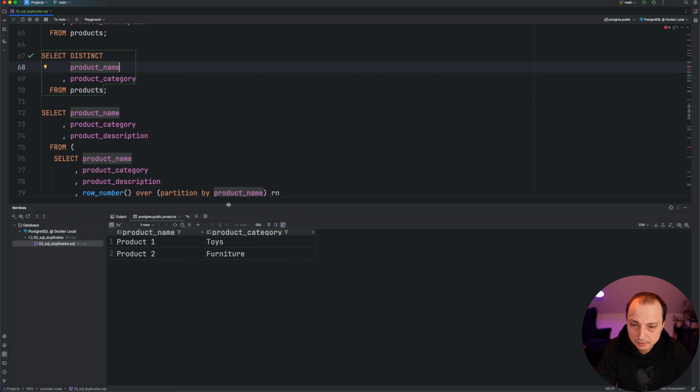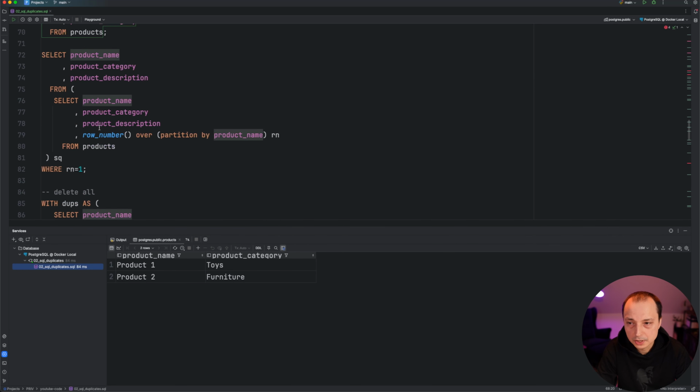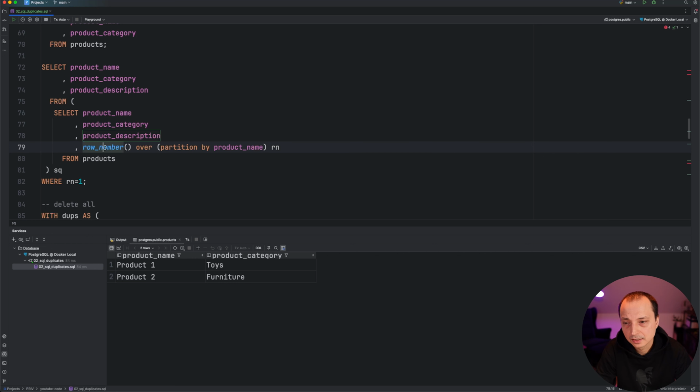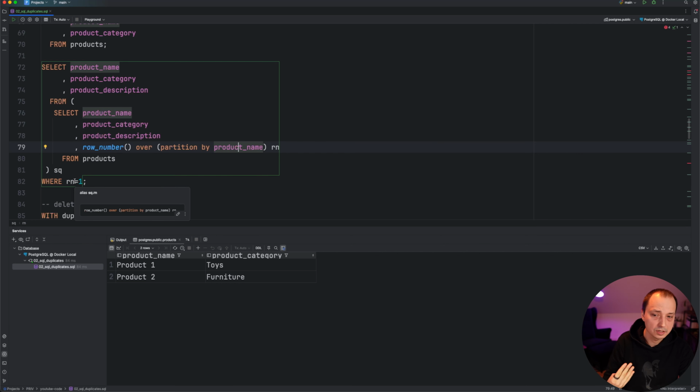The same thing we can get using a window function as presented before. So product name, product category, product description, and we are saying that we want to calculate the window function, which in our case is row number, over partition by product name, and we want to select only the first row numbers, so only the records where the row number is equal to 1.